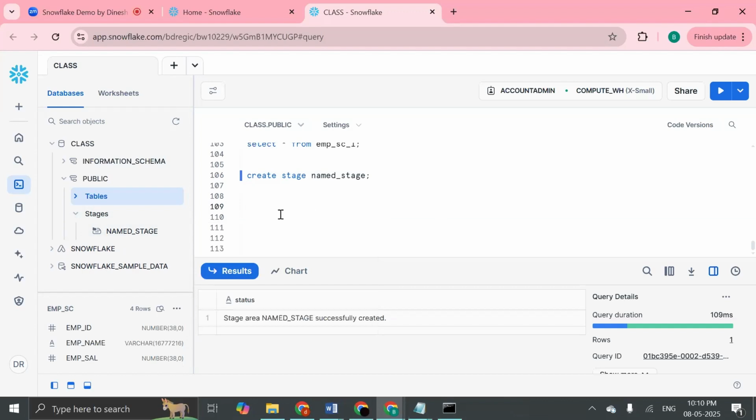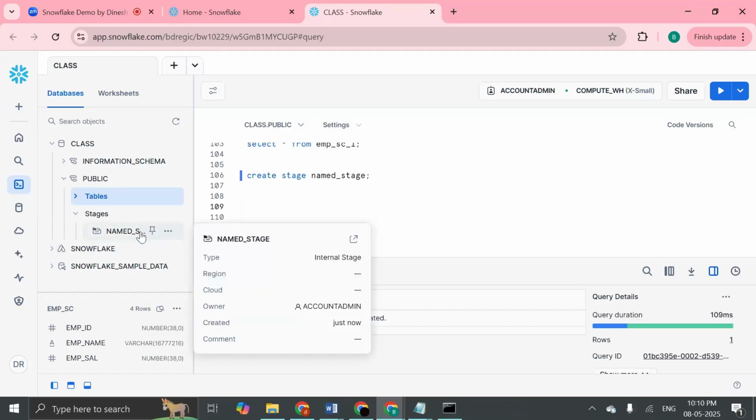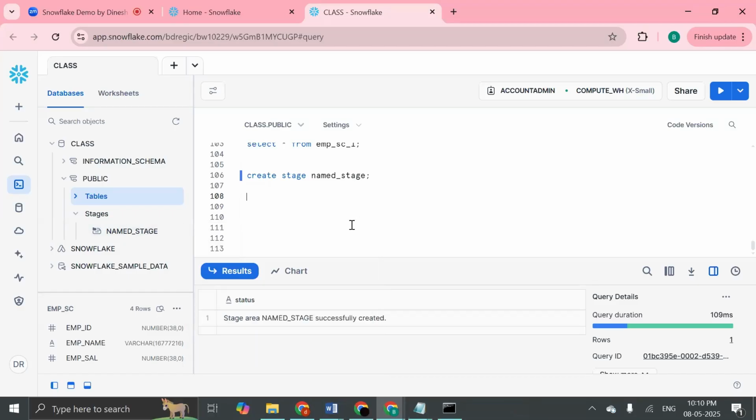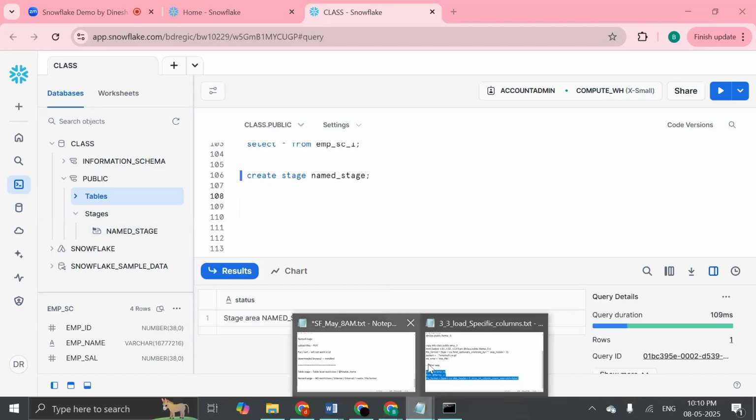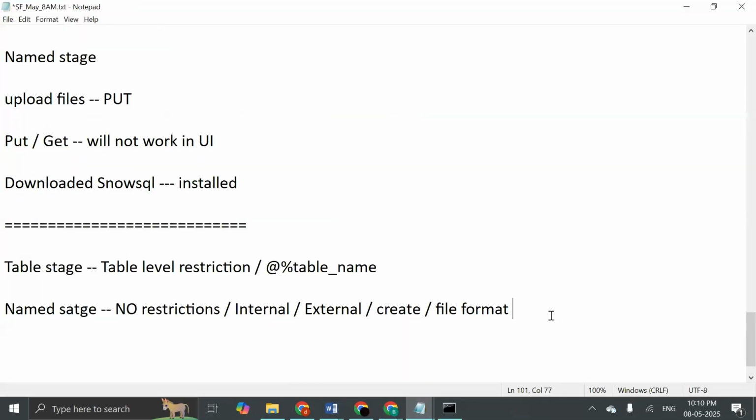We need to give the URL and other parameters, enable as true, and then other parameters we have to give. Now, the stage which we created is an internal named stage. A named stage is represented with at the rate stage name.